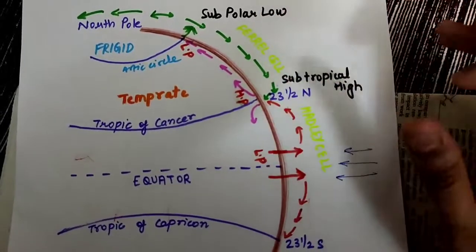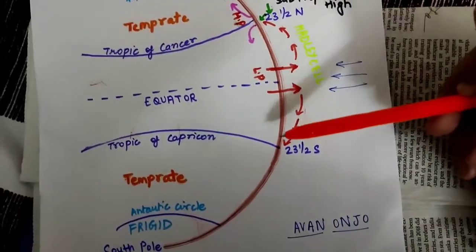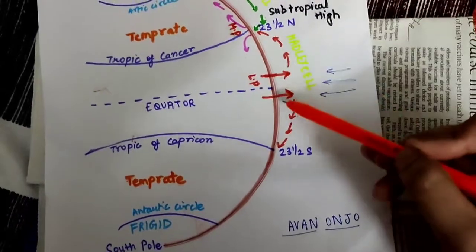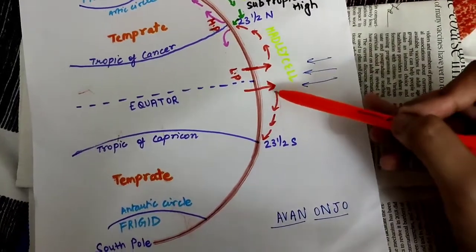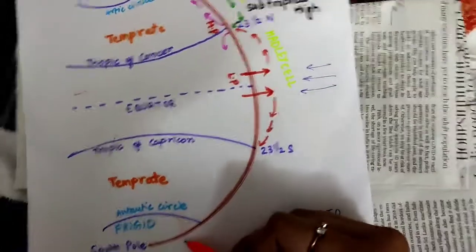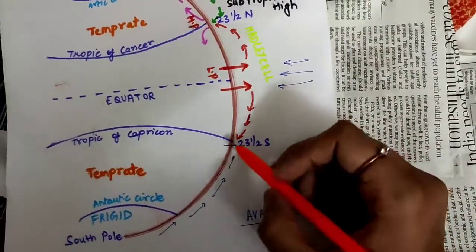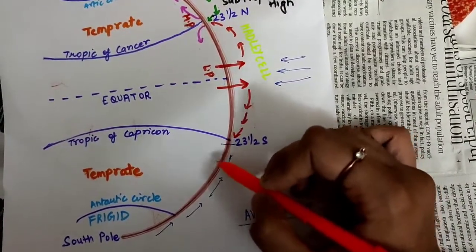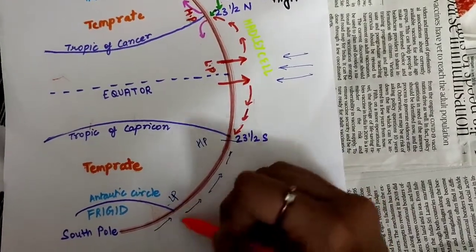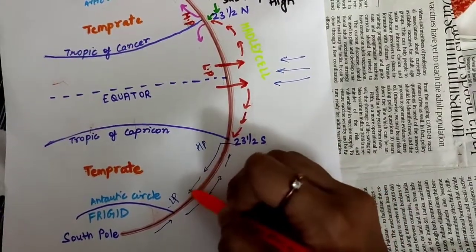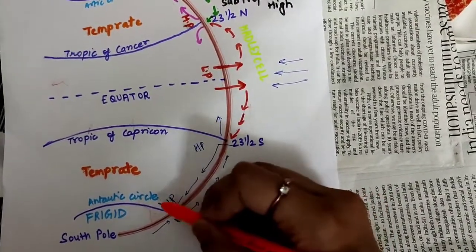Similarly it is happening on the southern hemisphere also. Here the low pressure zone is being created—in this whole region low pressure zone is being created. This hot air is traveling here and from the frigid area we are getting cold air here also. Both of them are converging in the subtropical region and again here it is a high pressure zone that would be created. Then in this area a low pressure zone would be created because some of the air is going to travel here also, some of the air is going to travel here, and this again rises up and creates a low pressure zone similar to what we have done in the northern hemisphere.